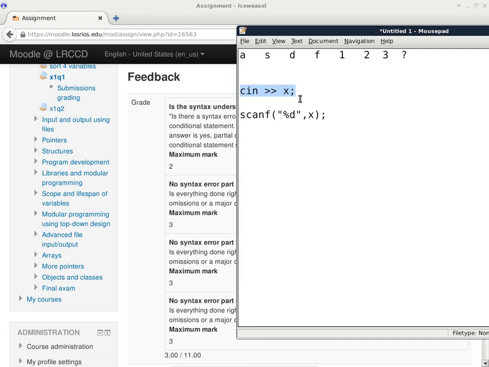In this case, the right shift operator is actually sensitive to what is on the right hand side. If on the right hand side you have an integer, it reads an integer. If it is a character, it reads a character. If it's a float, it reads a float. It is actually type sensitive because each one has its own corresponding function in C++ programming. Now that's going way too far into actual C++ programming, so I'll just stop here. But that is what you're looking into. So, well, we can stop there.